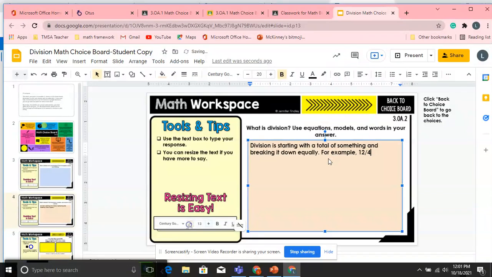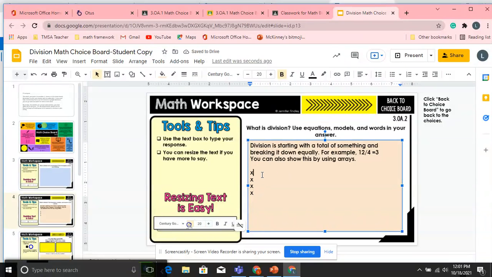12 divided by 4 equals 3. You can also show this by using arrays. And I will show that 12 being broken down into equal rows and columns. So I will start here, X, and I'm going to have 4 rows.